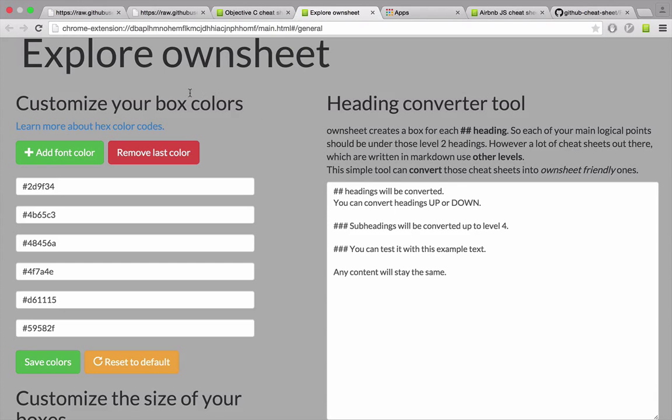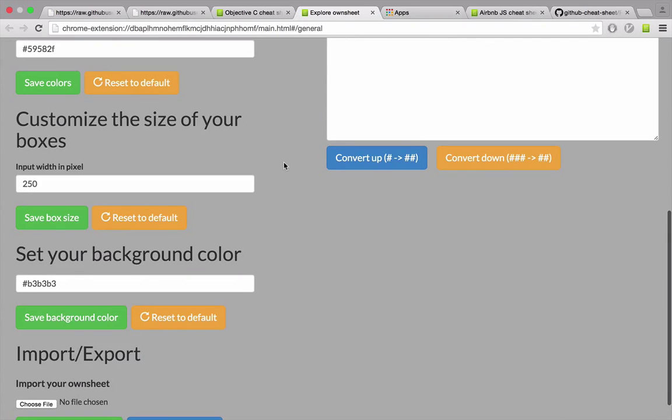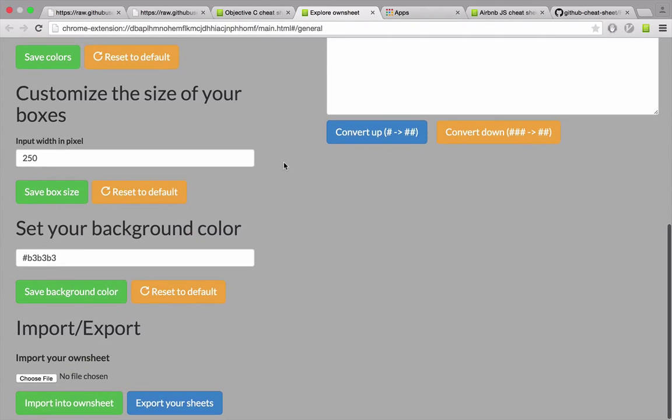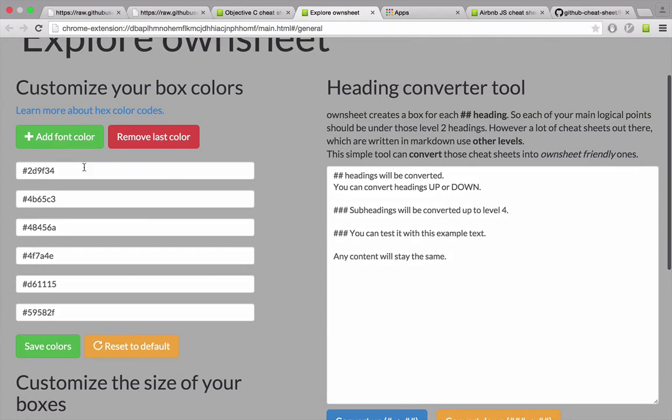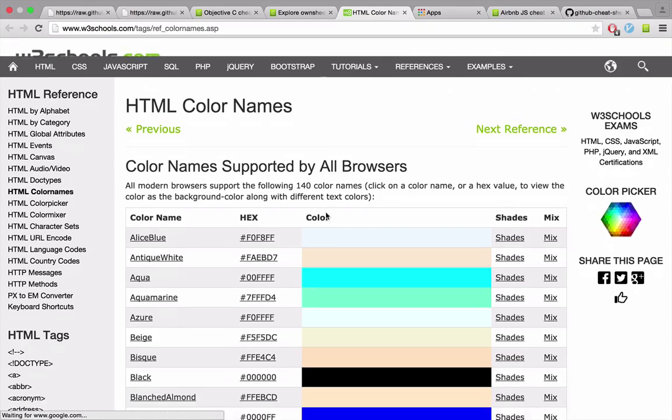Here you can customize the colors of your boxes as well as the size of your boxes and the overall background color. So what are these things here? These crazy whatever. These are hex color codes, which are basically codes for colors.